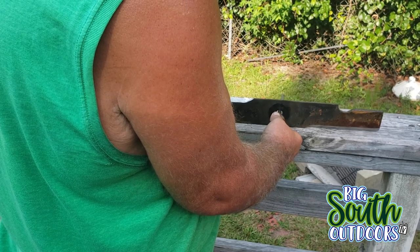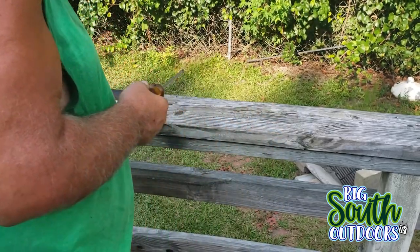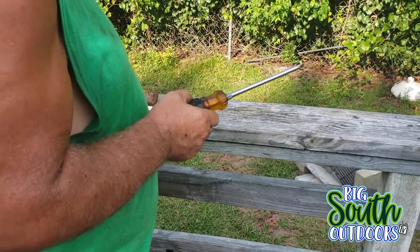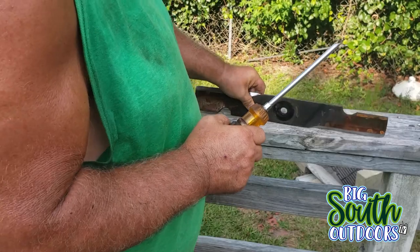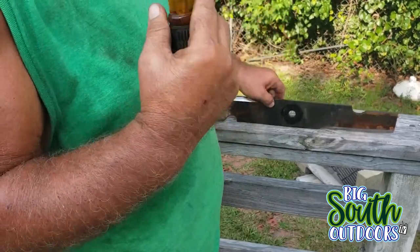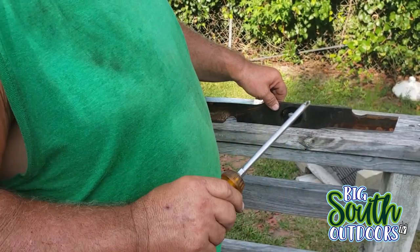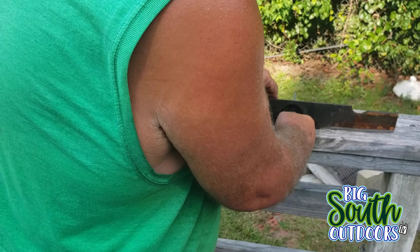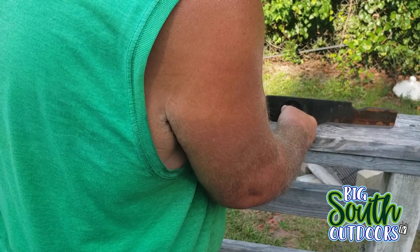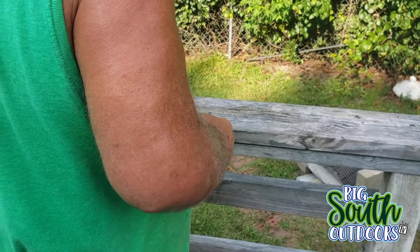One more time. It ain't got to be perfect, but it does have to be close, because if it's not close, you turn them blades on, they'll start vibrating. And when you've got a vibrating blade, it won't last any time at all. That one don't need nothing. That's dead on the money.